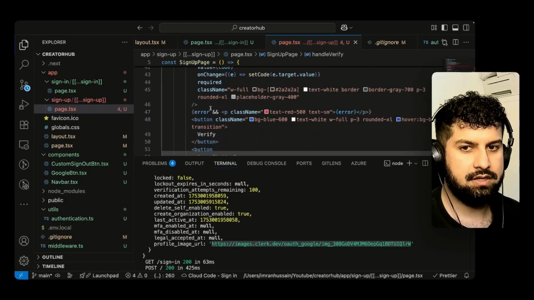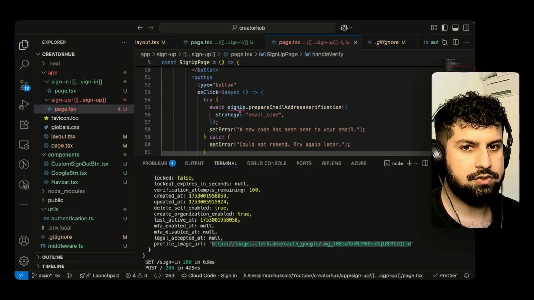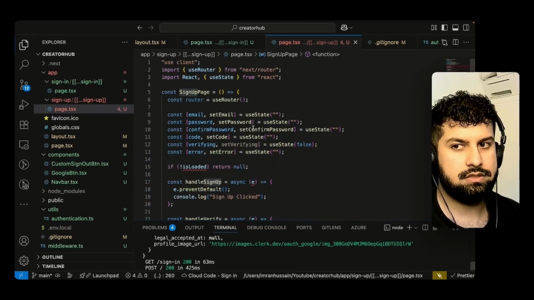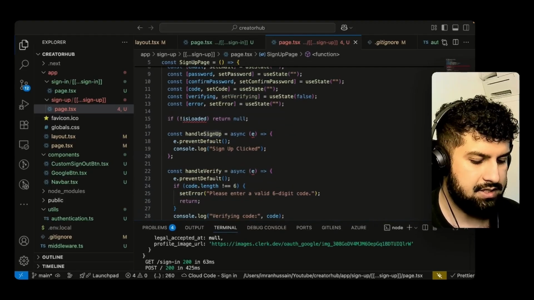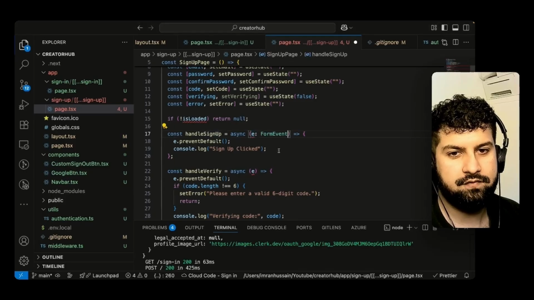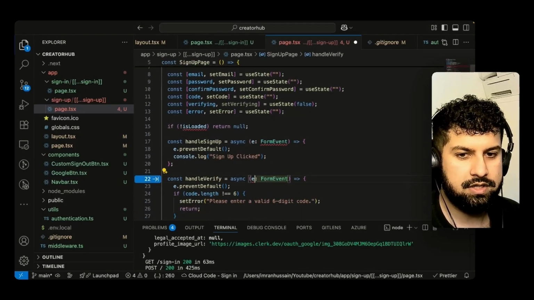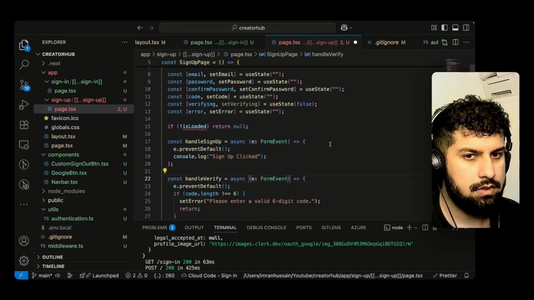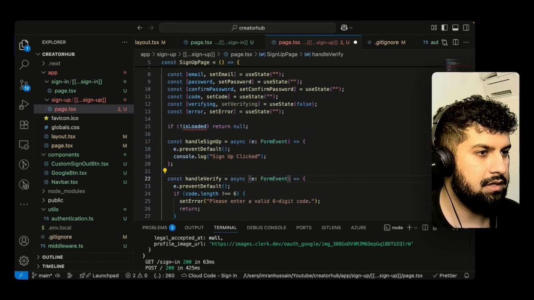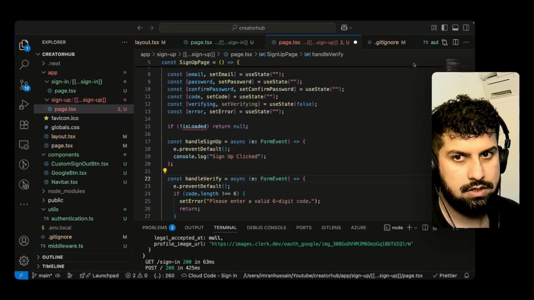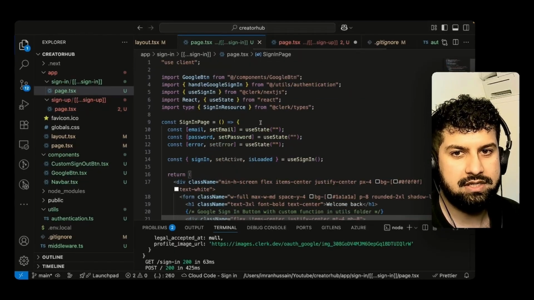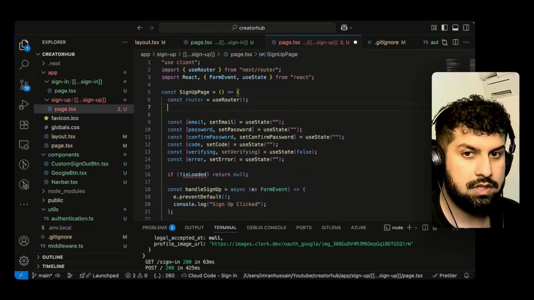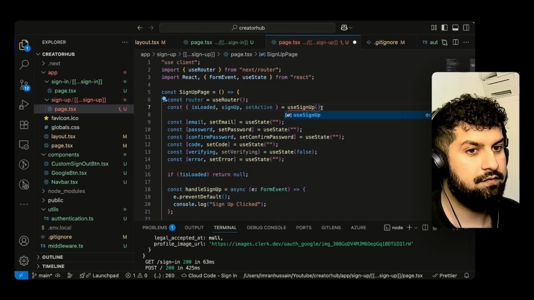Let me save everything. There's one more error, to do with sign up, which is going to come from Clerk itself. Again, we're going to utilize the hooks. Let me fix the types for these events. This is a form event and the other one is a form event as well. We just need to import them from React. Now I want to access Clerk's use sign up hook this time. Before, on the other page, we used use sign in, and now I want to use Clerk's use sign up functionality.